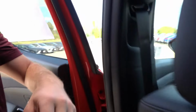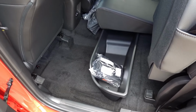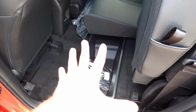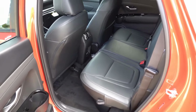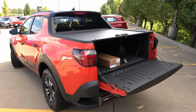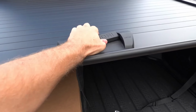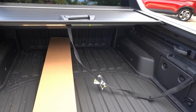And then beneath the seats, you do still have the 60/40 split folding design, so you can pull this tab, locks into place, and then you have a good amount of underfloor storage, which normally in this size of vehicle is obviously going to be pretty helpful, but not all trucks or SUVs have that function. Now coming out back, like I said, you do have the power release damped tailgate, and then you will find the 4-foot composite bed with the integrated tonneau cover that's found on the SEL activity package or higher.